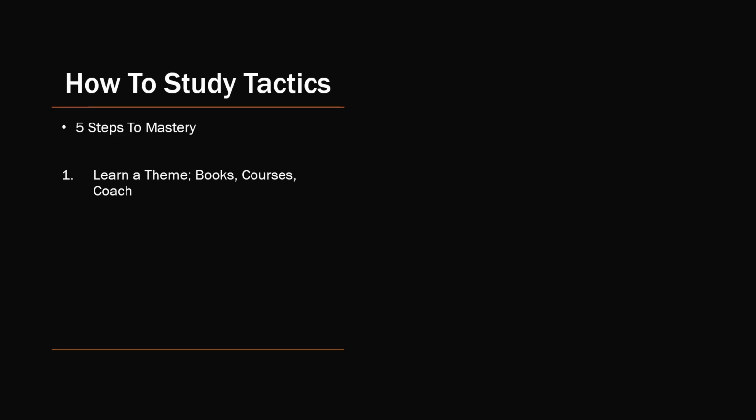You get a book, you get some courses, or you get it with a coach that somebody teaches you, okay, look at this. This is a fork. That's how it works. And then you get to number 2. You have to solve a specific exercise, right? So when your coach teaches you how the skewer works, he will show you a position and say, please find now the skewer. And you will say, okay, yeah, that's actually the move.